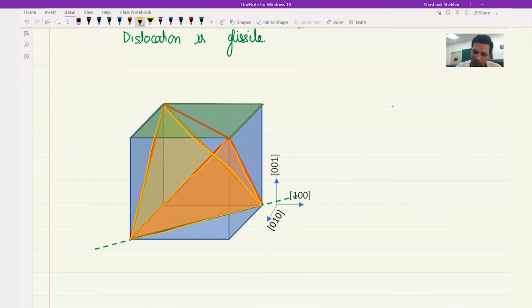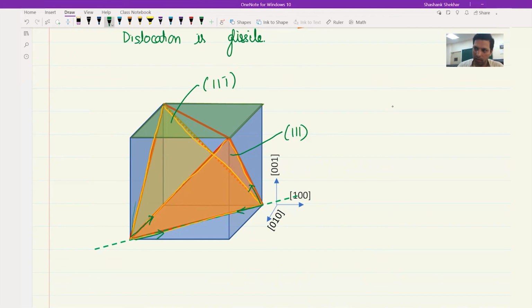Now here, these would be your Burgers vector. So these are the edges. So this is a Thompson's tetrahedron in effect. So these are the one Burgers vector, a second Burgers vector, a third Burgers vector for the 1, 1, 1 plane. And this is the 1, 1 bar 1 plane. And this is one Burgers vector for 1, 1 bar 1. There's another Burgers vector. This is another Burgers vector. Now let's look at this in a much closer way.